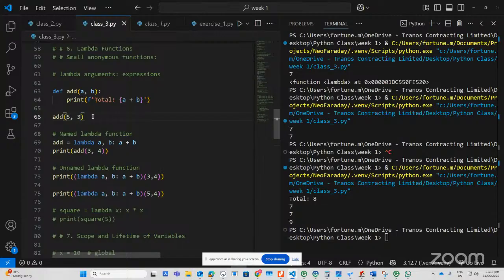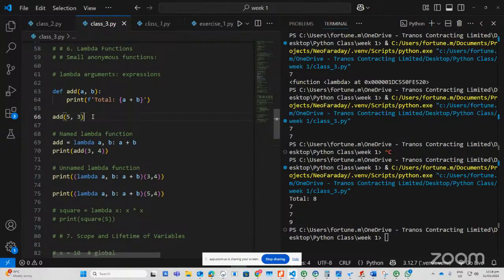Correct? I think that's the last part. A named function can be called anywhere, anytime along the code after it has been defined. But an unnamed function can only be used once.